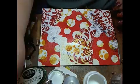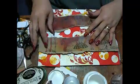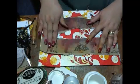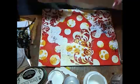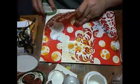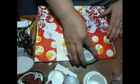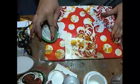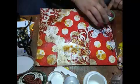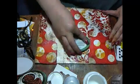Okay, so let's see how this is looking with our spots that we want to start layering on here. Okay, I think we need some more color. And if you're faint of heart, don't look at what I'm fixing to do. But I'm going to take my brown and just go direct on top.